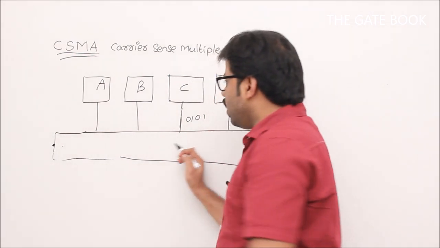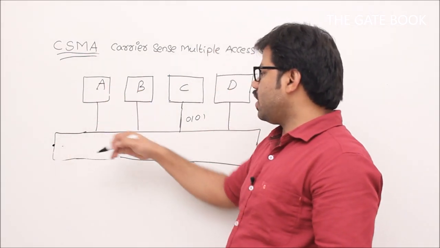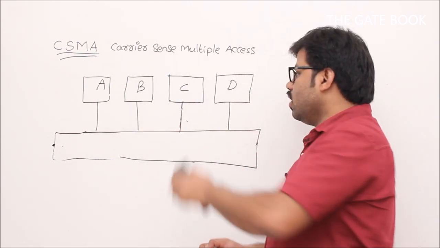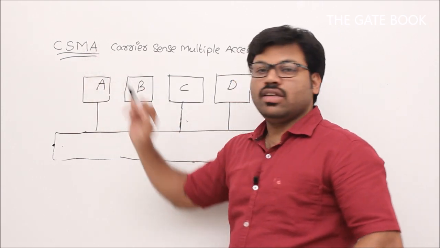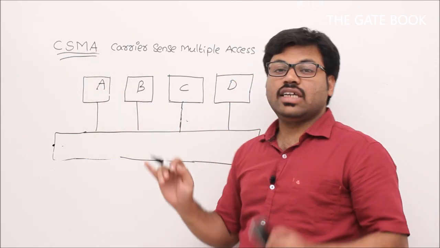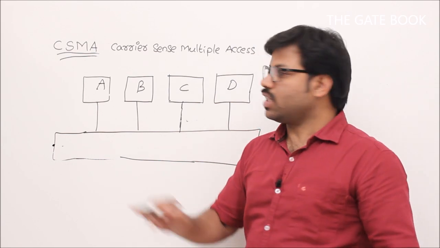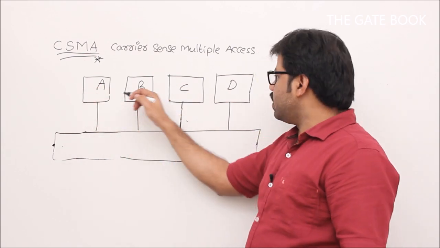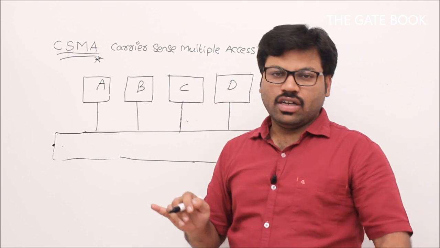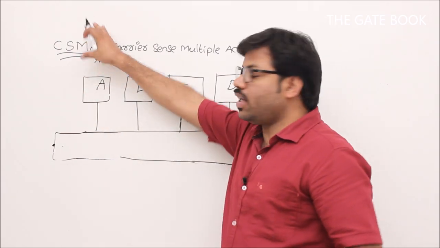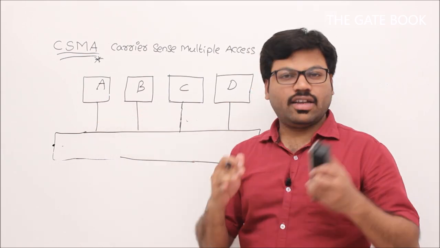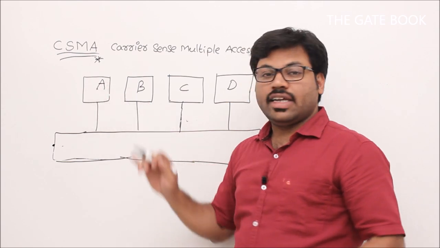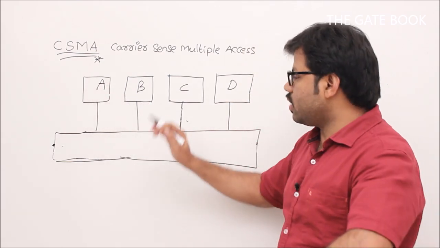Now, before that signal reaches the end, the right person, for example if that signal is for A, then A can take it. Understand? Now, remember one thing. In this protocol we are going to talk only about sensing, that means how a station is going to sense the channel before sending. That is what this protocol says. But how C can send the data to A, how B can send data to D, that is another protocol, right? So we will see that later. Here this protocol only talks about when systems are connected with a common medium, how a station can sense the channel. We will focus on that.